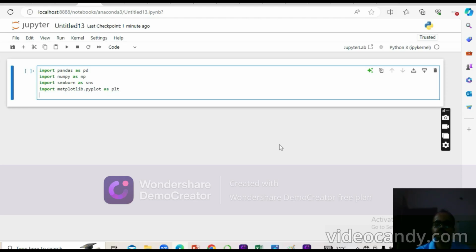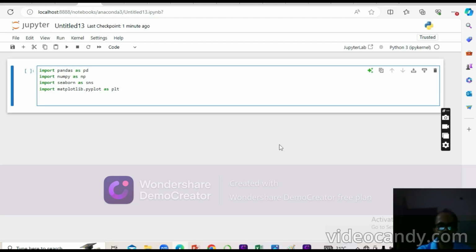So we have imported all the libraries. Now we have to load the data set. How can we load it? df, which will read the CSV file and convert it to a data frame. df means data frame. df equal to pd, where pd is an alias for the pandas library. pd.read_csv will read the CSV file.